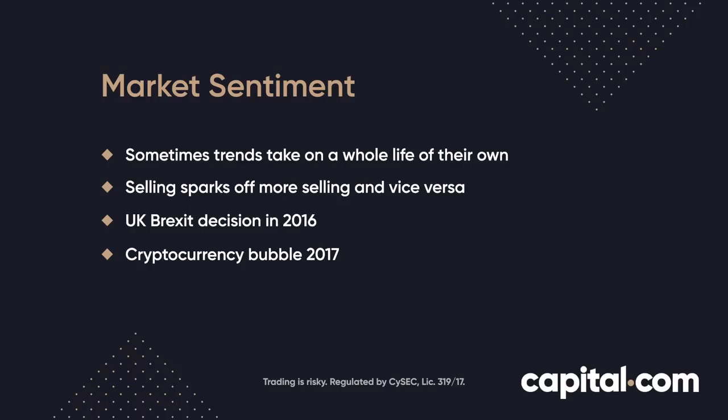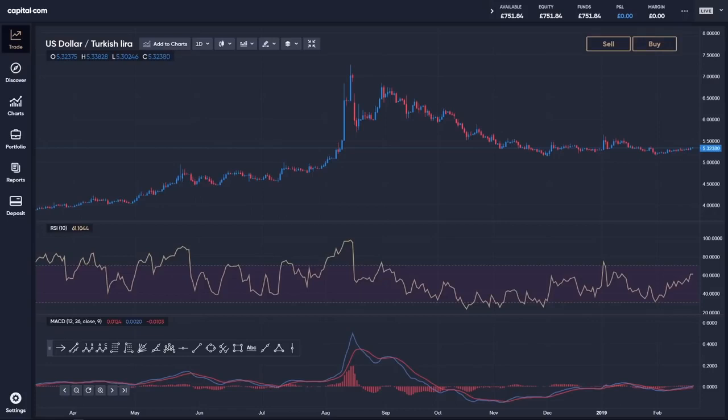And just one more recent example, the Turkish lira crisis in 2018. So there were real concerns about the Turkish economy, and we saw what was effectively a run on the lira in August 2018. So this is US dollar, Turkish lira. When the chart is going up, that's US dollar strength. And you can see it came into July trading around about 4.5. So one US dollar was worth 4.5 Turkish lira.